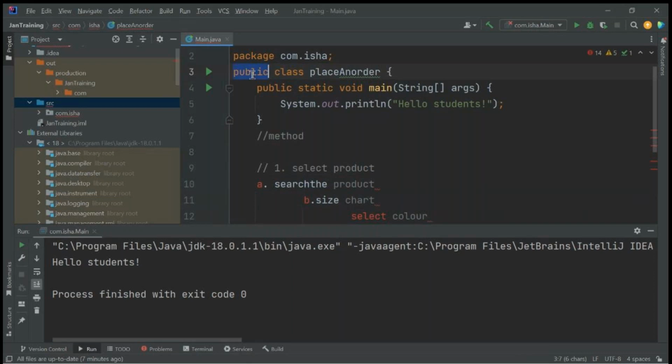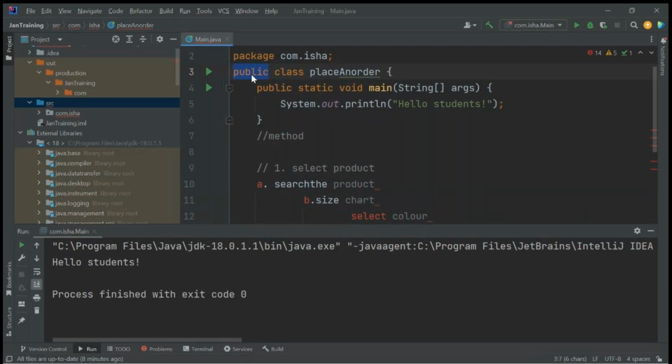Anyhow, we will have a separate topic called access modifier, but in every class you will be defining it as public, at least in the initial few days. So first we want to know what this public is. Public is nothing but giving some information to the user, like who can use this class, who can access this class. That is the information we are giving here.